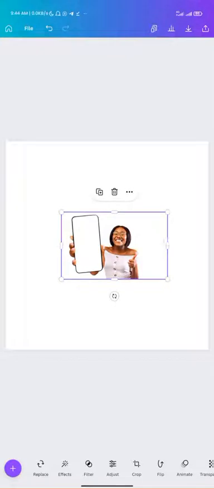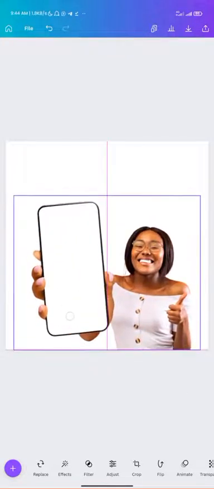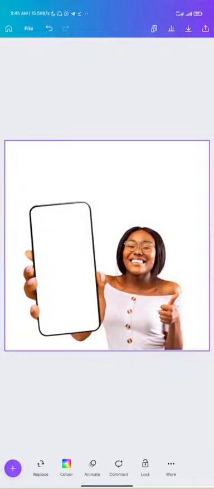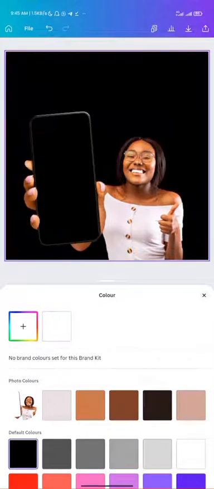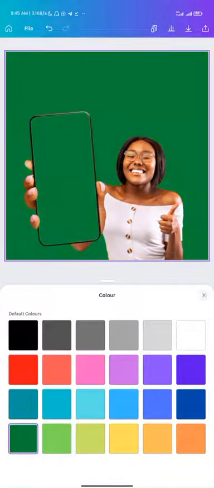All right, crop it a little bit. Then I'll increase it to the size I want it to be. So I want it to be this way. Good. So I will definitely change the background so that we can see what we are doing very well. Let me make use of a dark green background. All right.